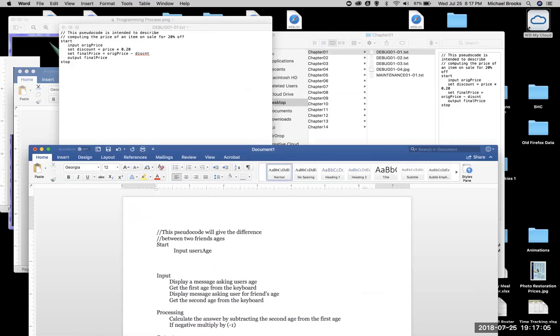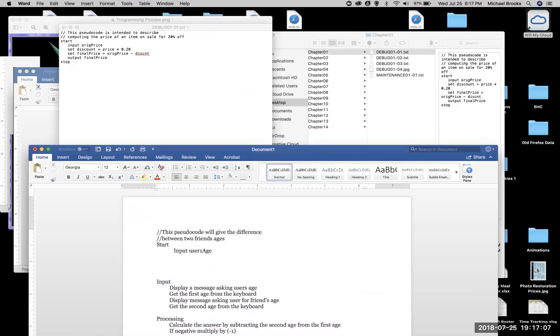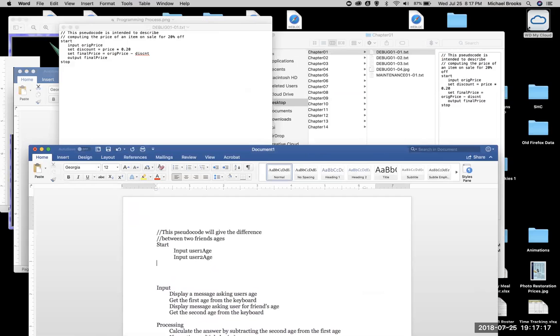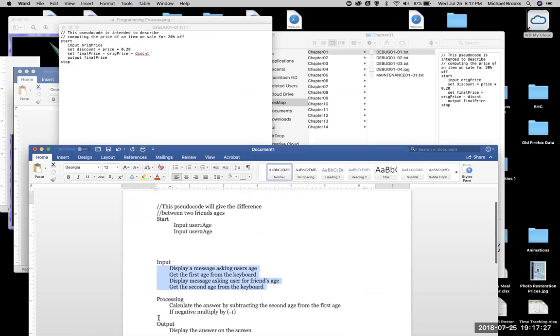All right. Next one. Input user 2 age. All right, so now we have those, right? So we've got this one, display message asking for the third, okay? So now we have those, right?